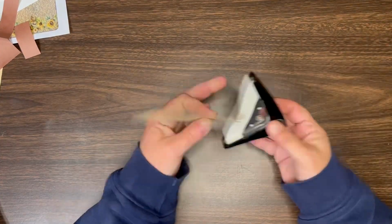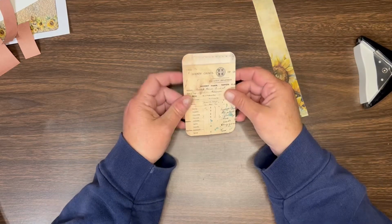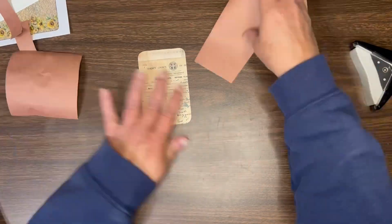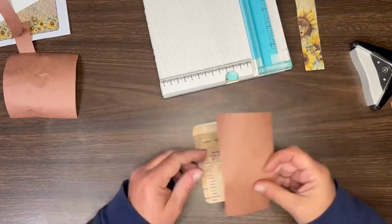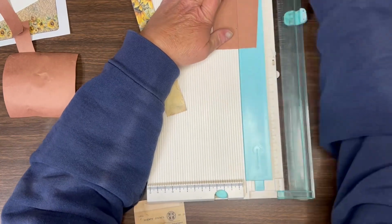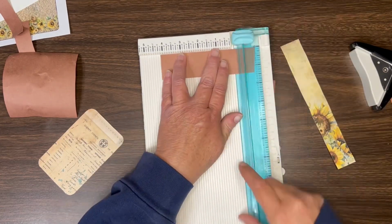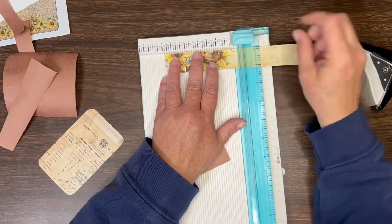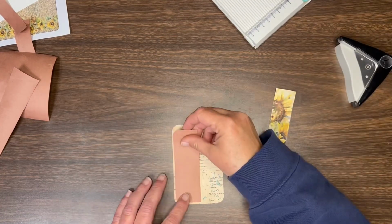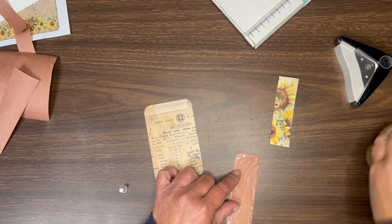Now I'll start the second journaling card. That was the cutoff from part 1 that I had left over. And I decided I want to stay with the same style and colors. So again, using this craft paper. I decided to decorate this one vertically. And because it's on the edge, I decided to only round the outside corners.